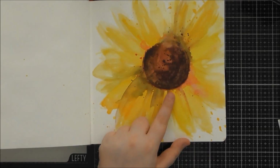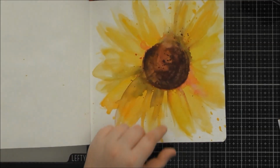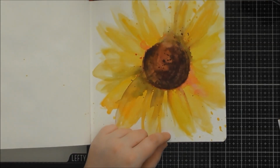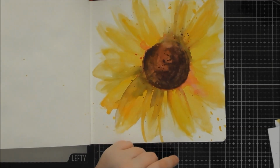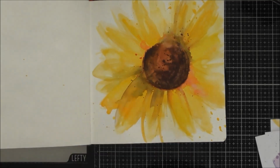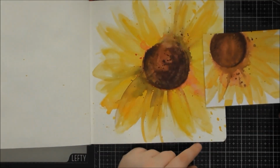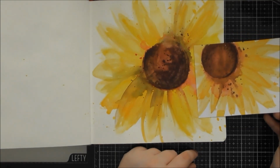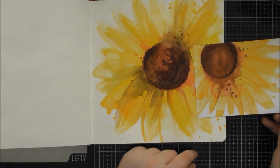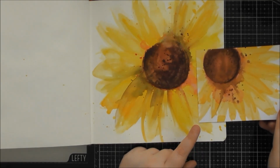I just googled sunflower painting, I think, and this was one of the things that came up that I thought I would have a go at trying to replicate. And then I thought, well, I want to experiment with this kind of paper, an actual watercolour paper, and just going onto my smooth cardstock as well. And it does give slightly different results, but I think it works just as nicely just using your regular cardstock.